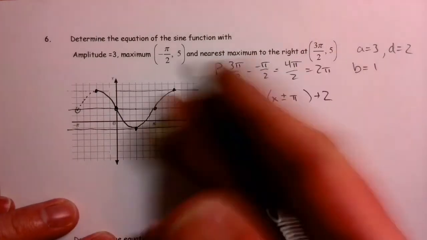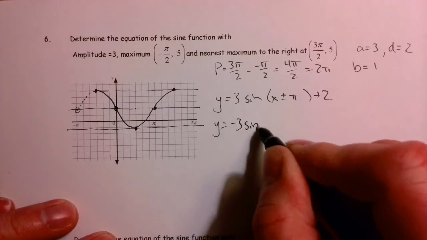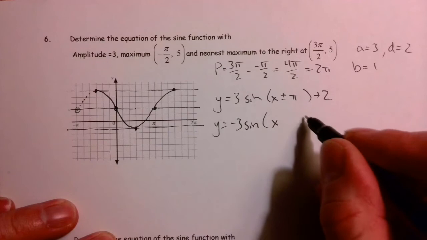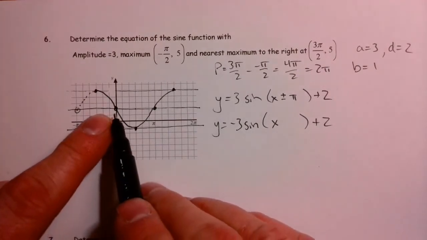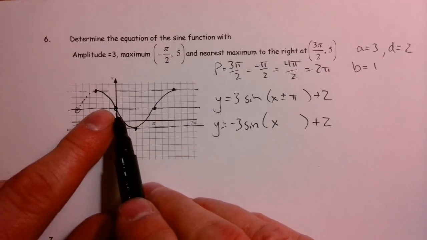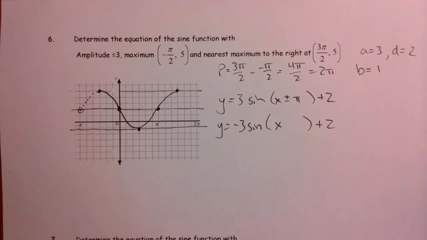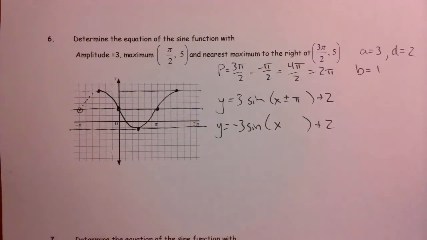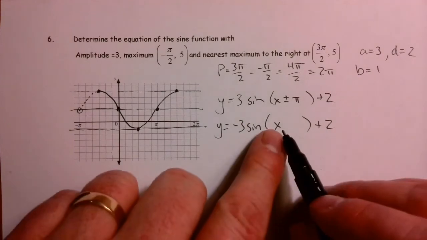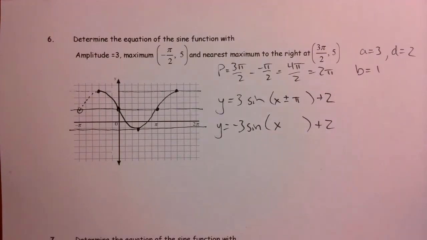Or it could, because it didn't tell me that this was supposed to be a positive or negative sine, this could be negative 3 sine x plus 2. But in this case, it's quite clear that the starting point for that sine would be at the center going down. That's right on the y-axis. I would leave it like that. I mean, I'd probably write it a little bit different without that gap there. But again, just so that you understand that there is a step here. I wrote this out, and then I look for my horizontal phase shift. Turns out there wasn't one.